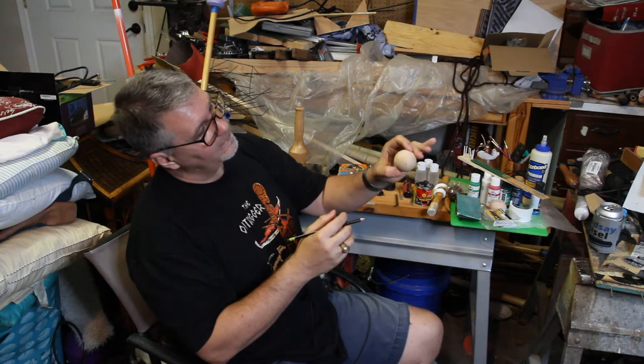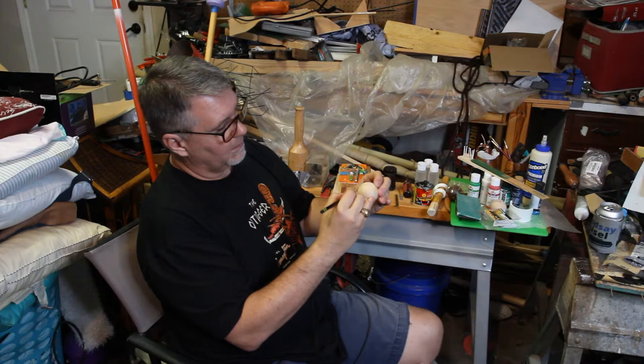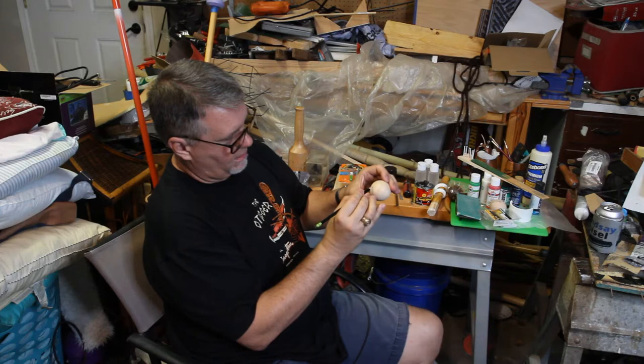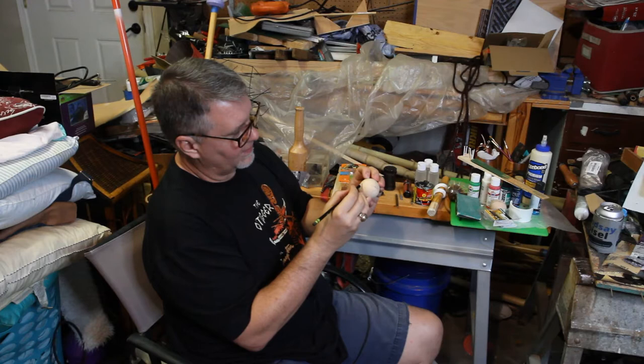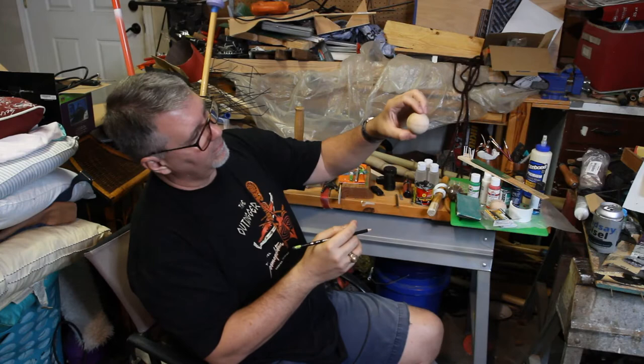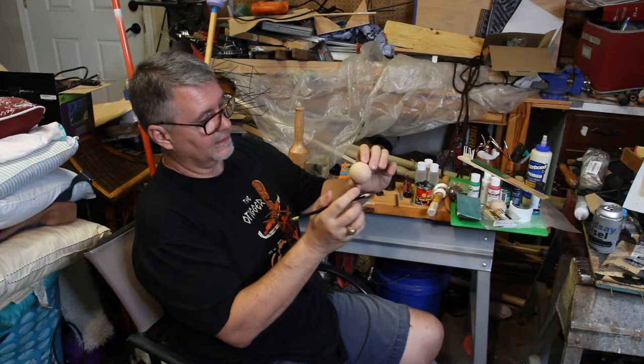And once I have that divided, then I'm going to do the same thing so it is divided into four quarters. And this, again, it's not super critical, but it's going to help guide me the rest of the way with everything else that I'm doing. So there. The sphere, the wooden ball, is now divided into four quarters. And the last thing I like to do before I really get started is just draw an equator.